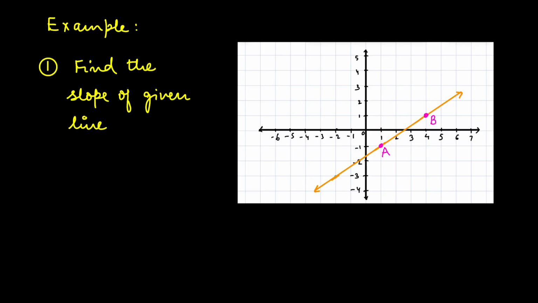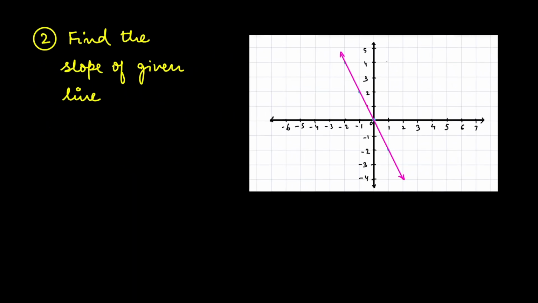So how much rise are we doing here? It is 2 units. So rise is 2 units. And how much is the run we are going over? The run from this point is 3 units. So run is 3 units. Rise is upward, so we take the sign positive. Run is on the right side, so we take the sign positive. So the slope we write is rise over run, so it is 2 over 3.